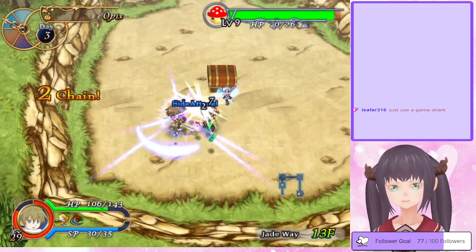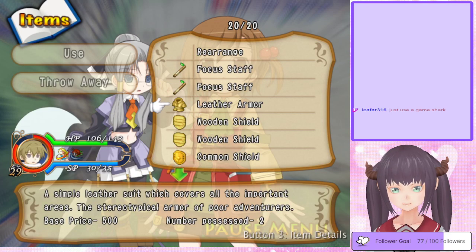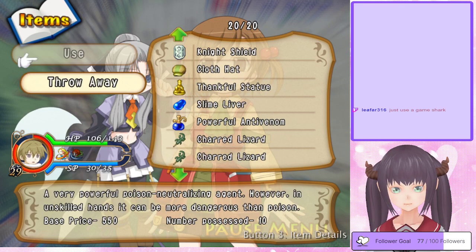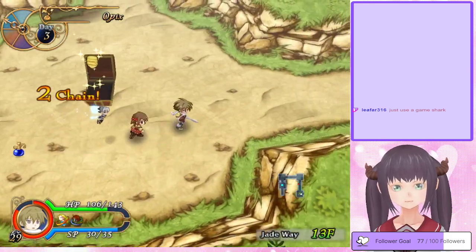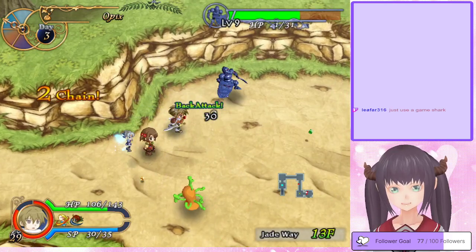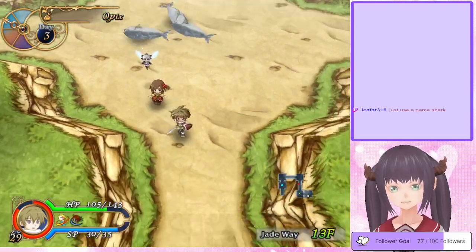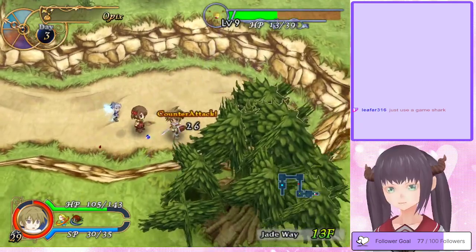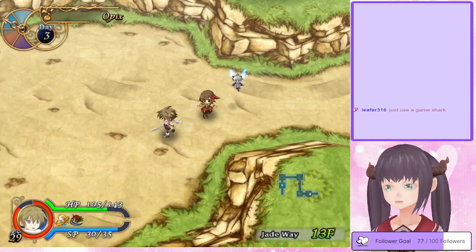So now let's see here. Oh, definitely need that. Wooden shield. Not really what we need, but doesn't hurt to have. Fish. Alright, let's go over here. Nothing there. And the last little dead end here.